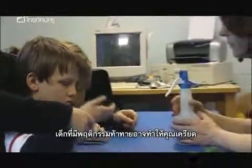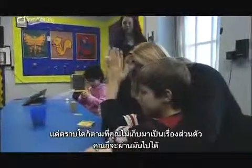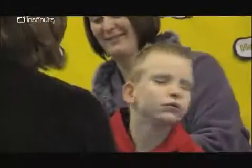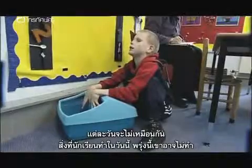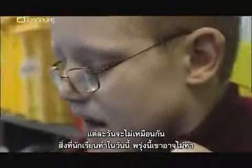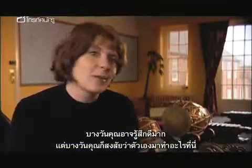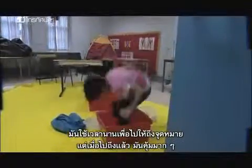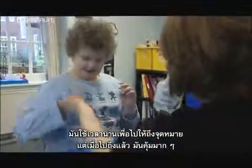It can be very stressful with children with challenging behaviour, and as long as you understand that you don't take it personally, you can get through the day. Christopher's a clever boy, clever boy. Every day's different. Things that the students will do on one day, they won't do the next day, and you can have one day where you're as high as a kite and another day where you wonder why you're here at all, frankly. It takes a long time to get there, but when you do get there, it's extremely rewarding.